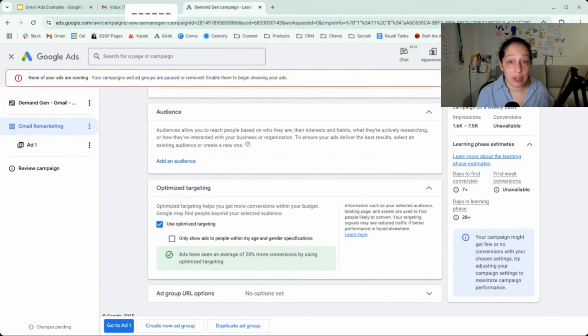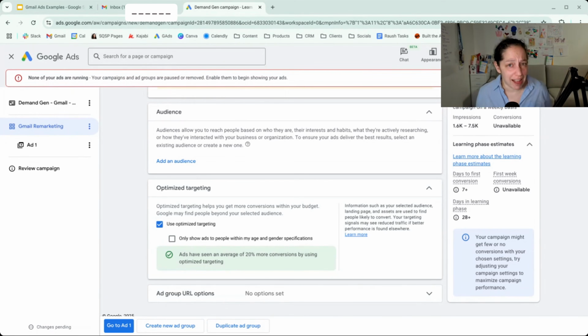So for example, if you run a search campaign targeting keywords, that's content targeting because you're showing ads to people who are searching for those keywords. You don't care who the user is, you just care what the keyword is. Versus with audience targeting, as we saw with the Mini Mioche campaign, it was targeting me because I'm a parent. So that's targeting based on who the person is, regardless of what they're currently doing.